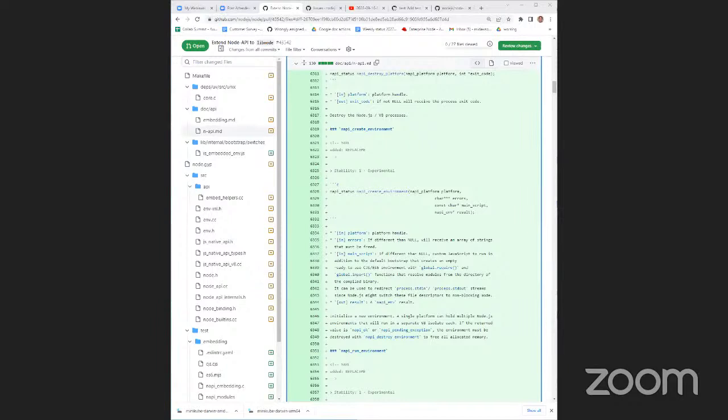But if the embedding application grows day by day, and they need APIs other than the Node add-on API, then things will change.